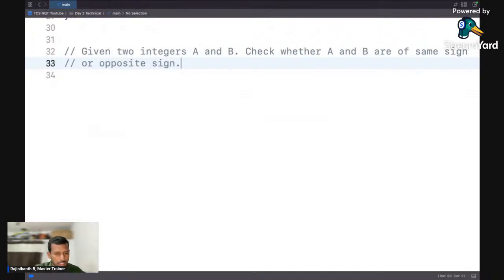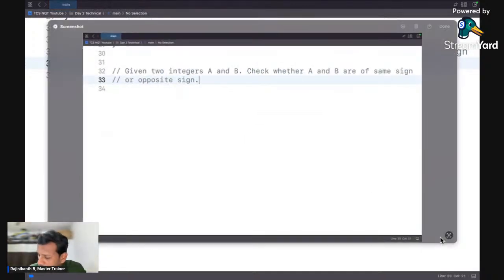Now see, here let us consider a value is, I've given something like 5, and b value I've given something like 7. Now both are positive, yes, so that means both belong to same sign, but how do I identify that?